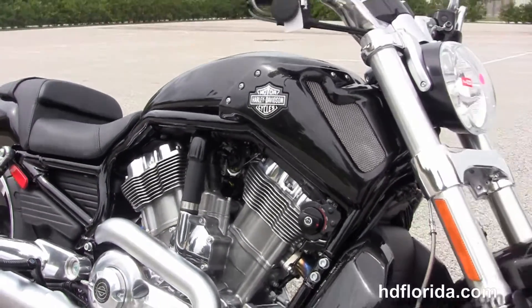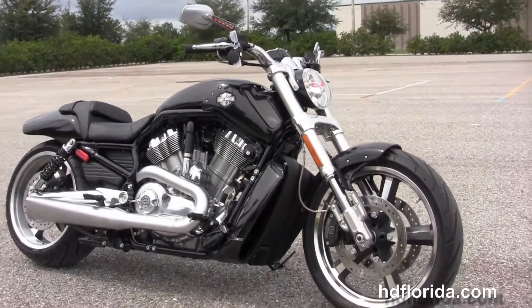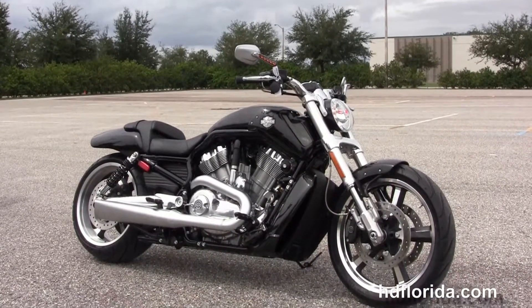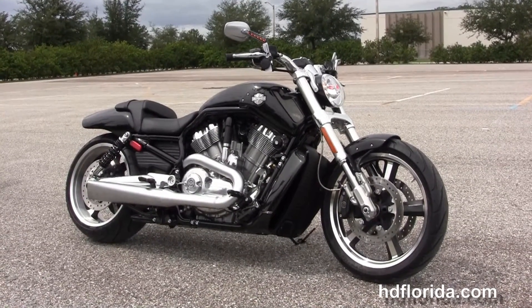Options and accessories on this bike retail over $1,700. Here at the world famous Harley Davidson of Brandon, all our bikes are fully serviced and safety inspected. We take anything on trade: import motorcycles, cars, campers, trailers, boats, RVs, ATVs — you name it, we take it, as long as we don't have to feed it.